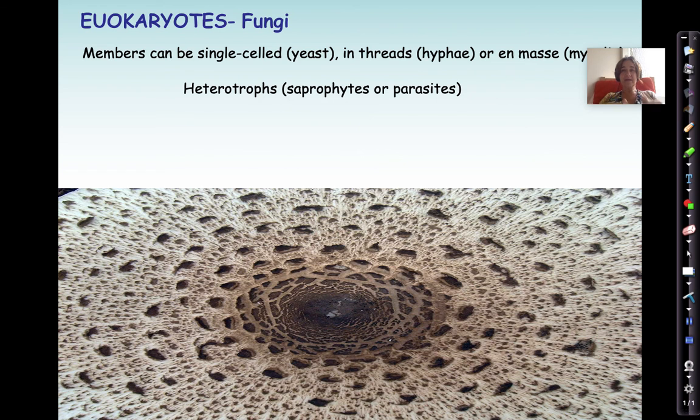They get their energy from other organisms, and that's what we call a heterotroph. Troph has to do with feeding level. Hetero means different, so they feed on something else, and either they feed on dead or rotting material, and we have the word saprophyte, or they might even feed on something living, in which case they're taking the energy from a living thing, and we call it a parasite. So it could be either.